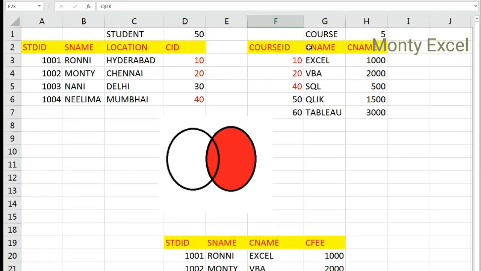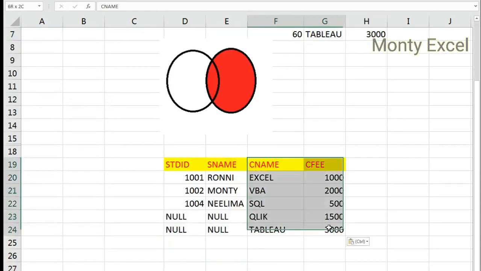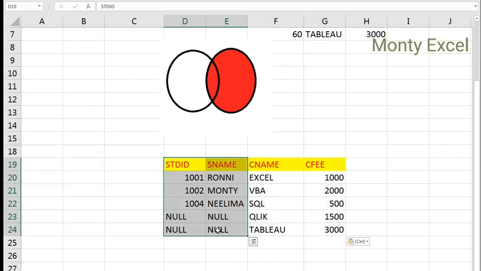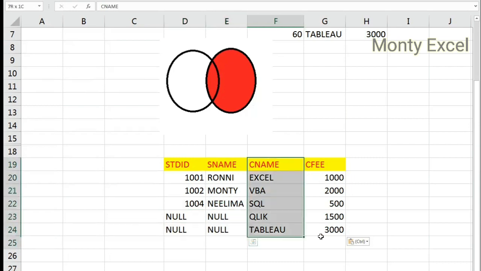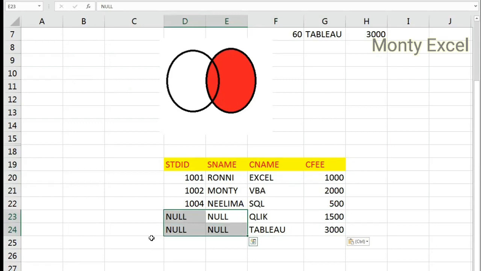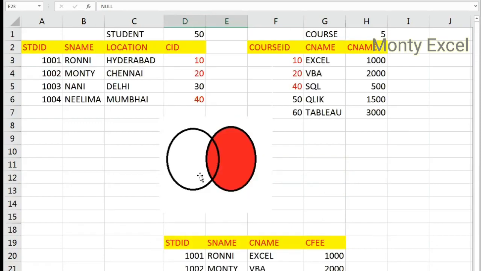So your right table is still intact. This is how I can see it. And from the left table, only the matching records are coming, and for the rest of the records, where it is not getting the data, it has to stay intact without any change, right? For these two records there is no data, so it is getting null there. That is what your right join does.